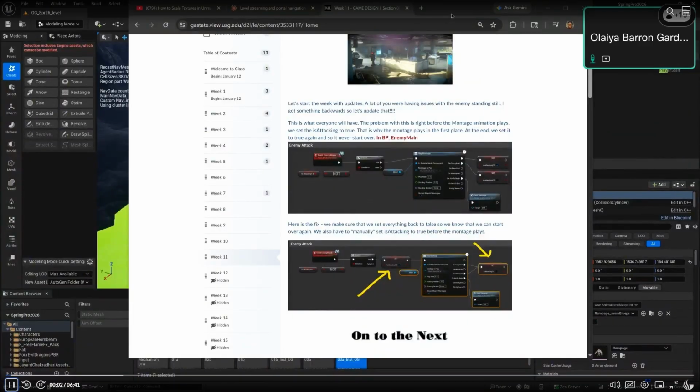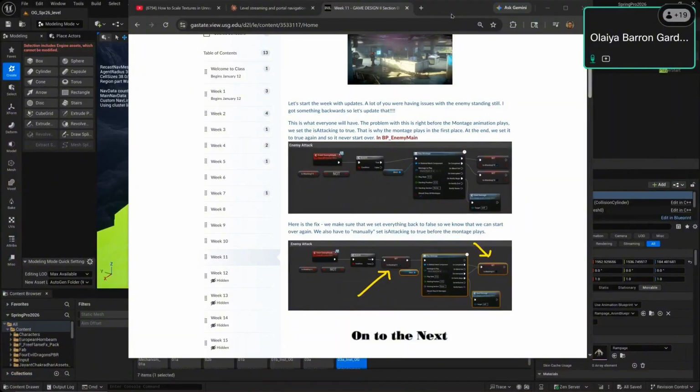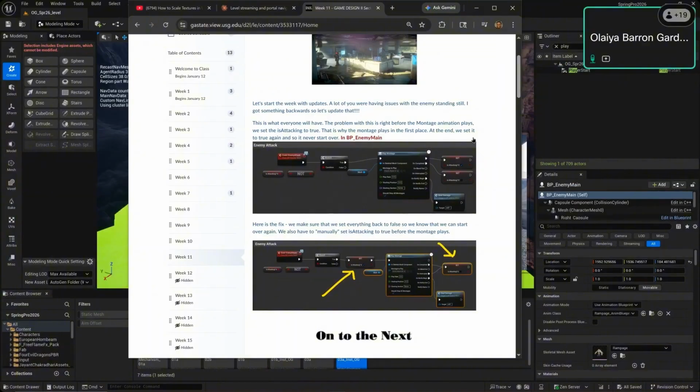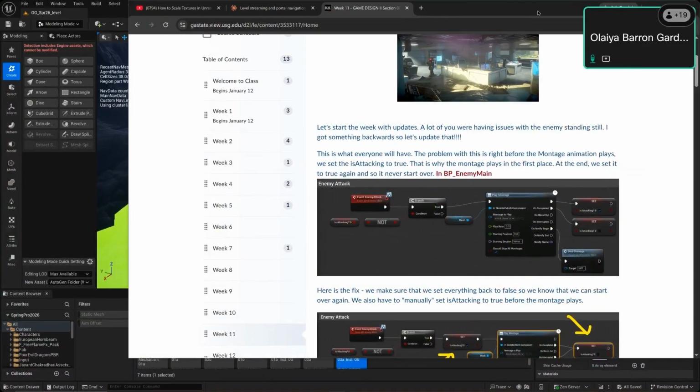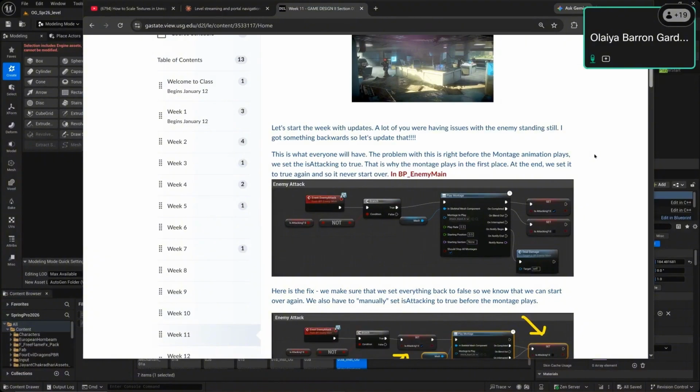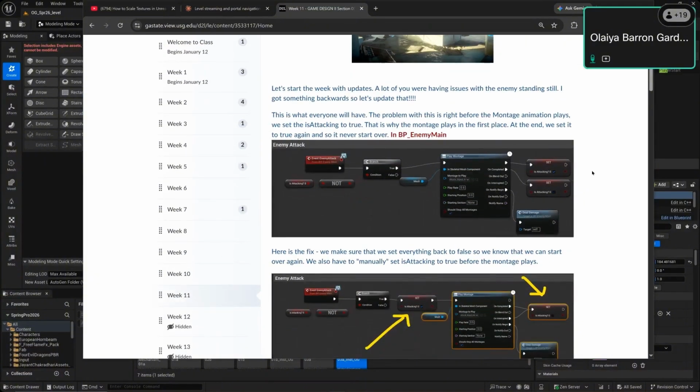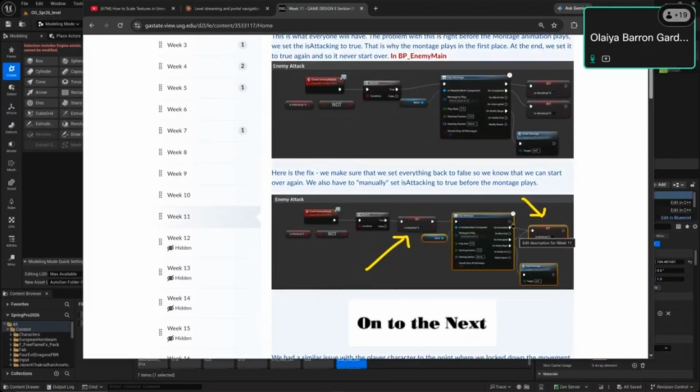So it had to do with where things sat. Let me reintroduce this. These are updates of what we have, okay? So let me go over the first one. The enemy attack, I know a bunch of people had issues with this. It is now so much better. It has to do with when we were setting is attacking. So I give you a before and then I give you an after. And the fact that I'm setting is attacking early. I'm setting it true that it is attacking, and then I set it to false.